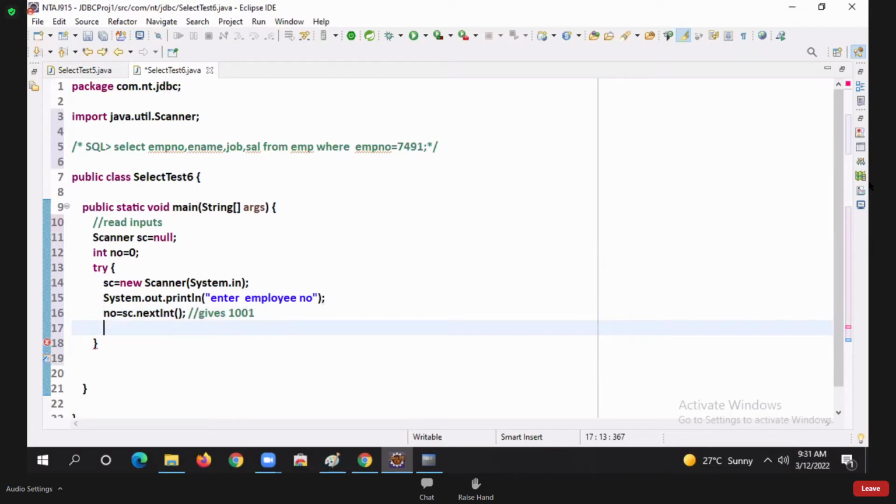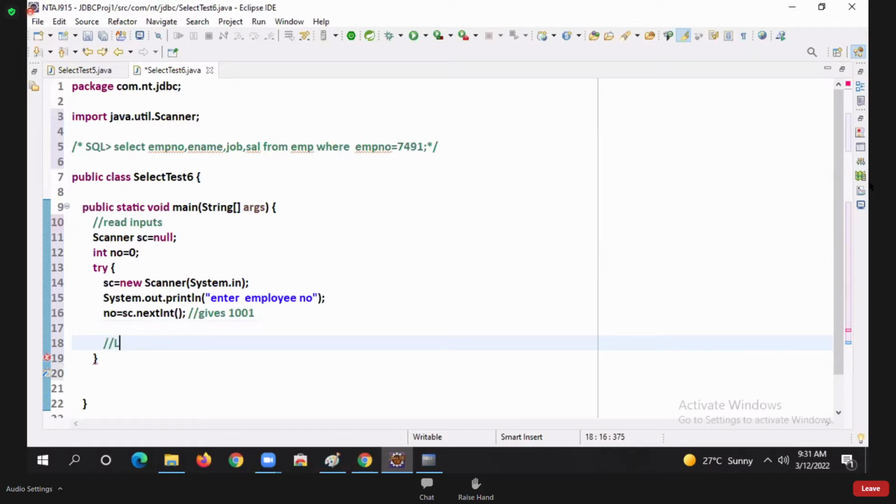The primary key constraint does not allow duplicates. So when duplicates are not allowed, the possibility is either one record or zero records. Fine, okay. Use 1001, guys.